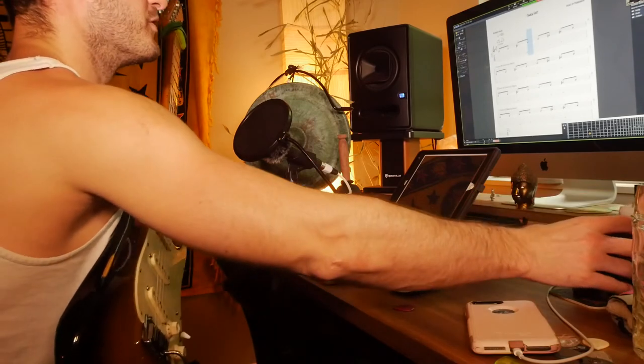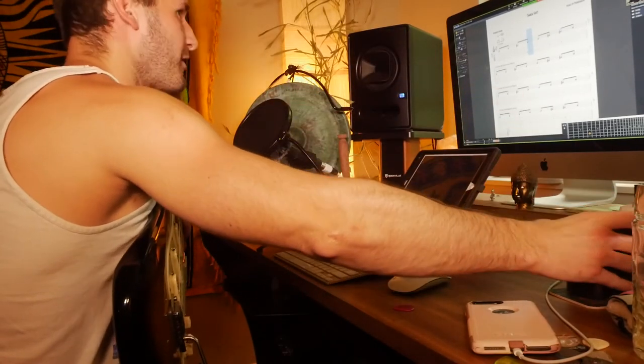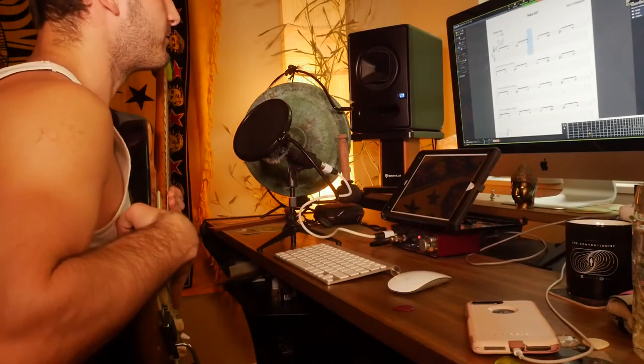Yeah, that's a cool chord too, actually. I like that. The Ionian natural four sounds weird, that's why we don't really play it.